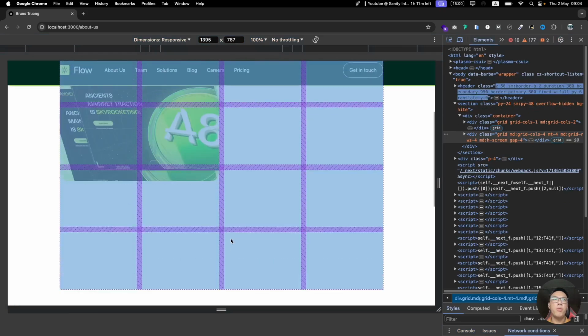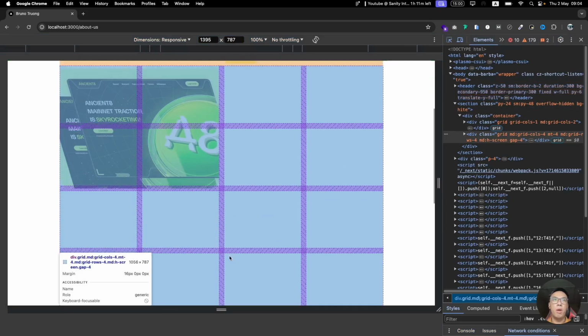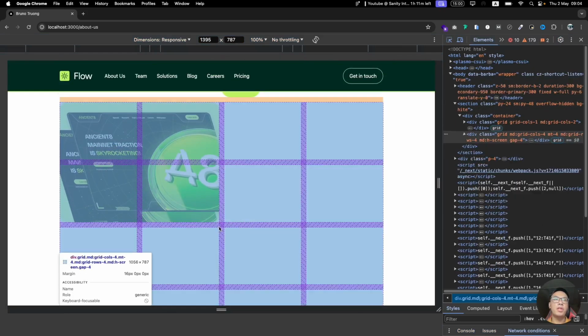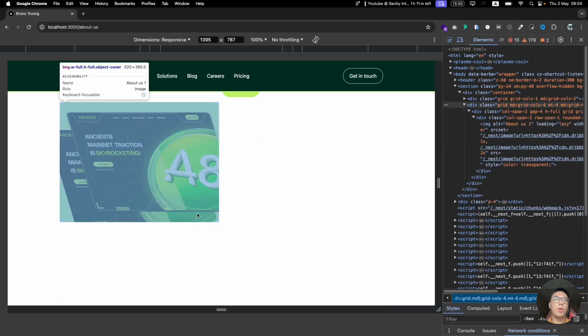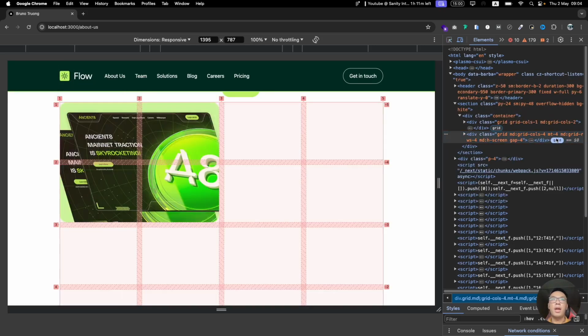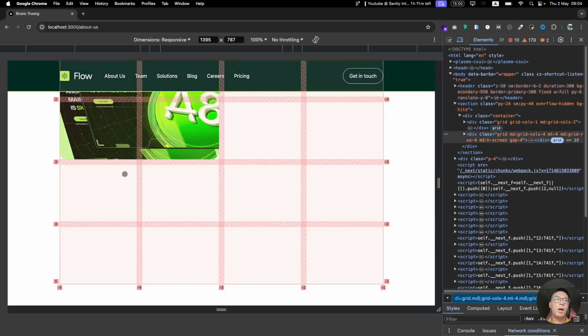If I put it in here, we have 4 rows and 4 columns. The first item will take 2 columns and 2 rows in here. You can see if I turn it on like this, this item takes 2 columns and 2 rows. 2 more items will take this column and this row, and this column and this row, and another item will take 1 whole column and 2 rows in here.